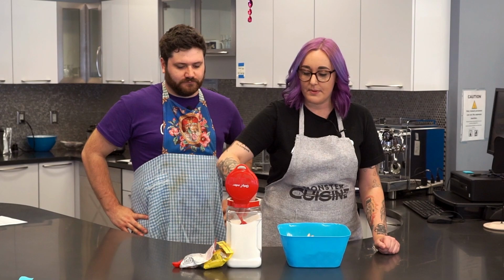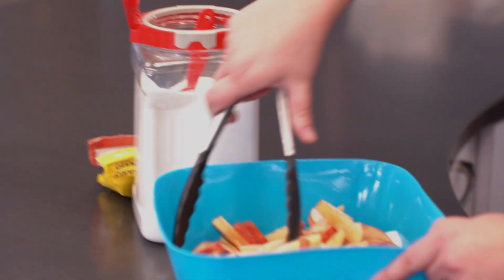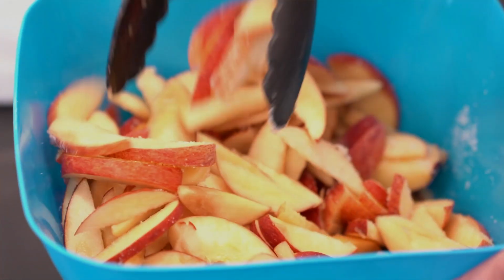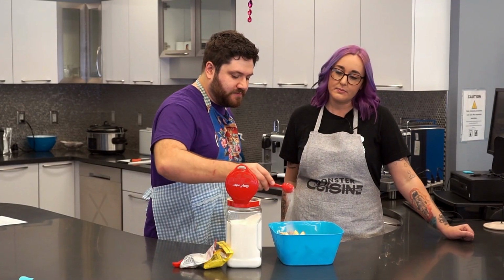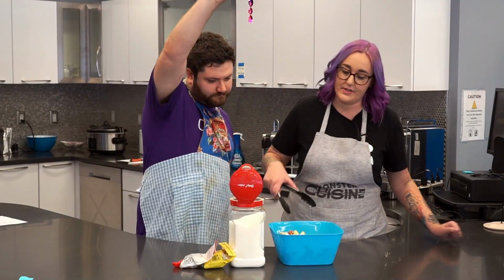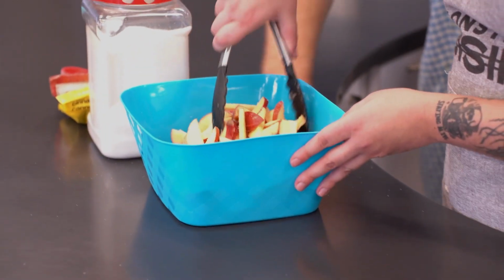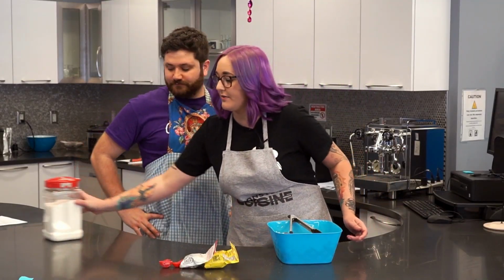I'm just gonna grab a spatula to mix. All right, so we're just gonna really quickly mix up some of that sugar just to make sure that's an even coating. And I'll sprinkle in the last 2 tablespoons. Perfect. Do a nice heaping one. Yes, there we go. Mix that up a little bit more. Monster Handler Charlie's throwing sugar all over the place. Can't help it. All right, so we are all done with the sugar now.